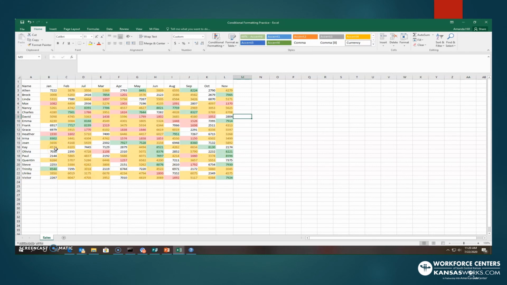those that were performing about average, and then there's some that were definitely borderline to being an underperformer. For instance, here at the 2144, this person was close to being a higher performer, almost to that 7,500 mark. So it's just a way to be able to identify numbers quickly. And that is how you apply conditional formatting to a worksheet. And you can apply multiple formats so your worksheet could get quite colorful.